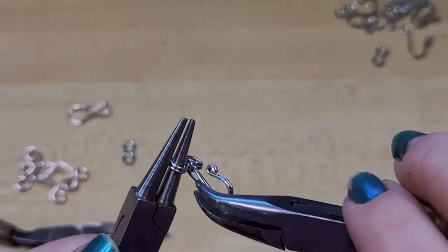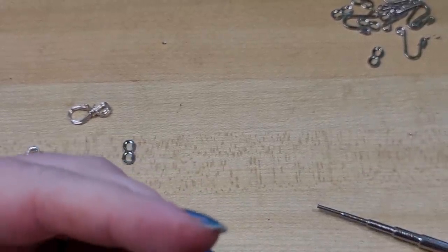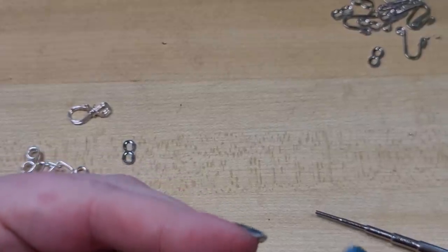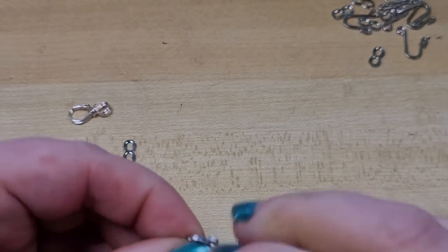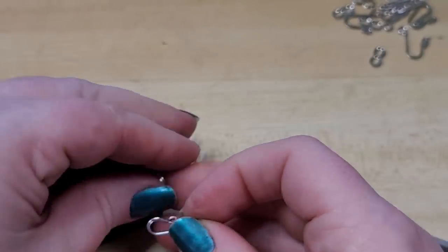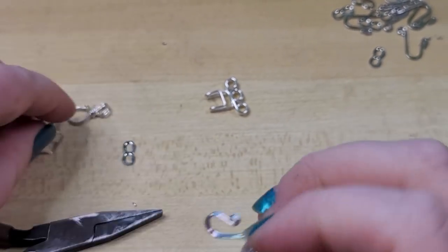And just coming and grabbing that and bringing it up and around. And then slipping it. And then we can position them. And you could have this behave just in the same way as you did the other one, so it would just hook on that way. But I do feel like that might snag stuff.